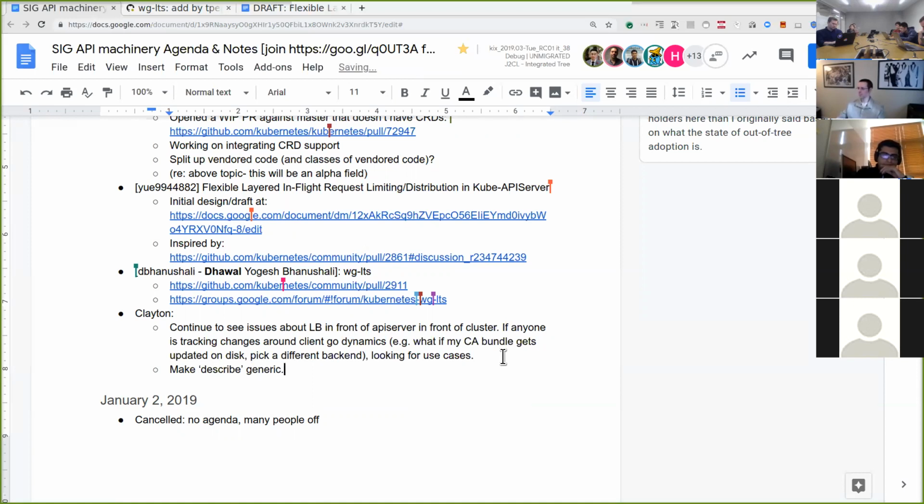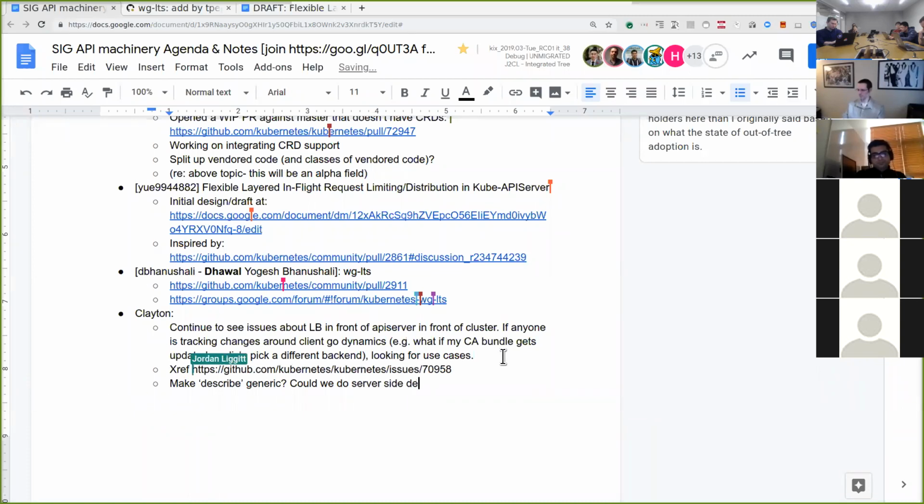And so something that Philip and I were brainstorming off of was, could we do server-side describe in a way that is roughly a fairly generic mechanism that fits well with CRDs and extensions. So if people have been thinking about describe, let me know. I'm gonna pull together a quick brainstorm Google Doc and share that with both SIG CLI and SIG API Machinery, just to start the discussion maybe for a future release, because it's the last of the kubectl type-specific stuff that we're trying to kill.